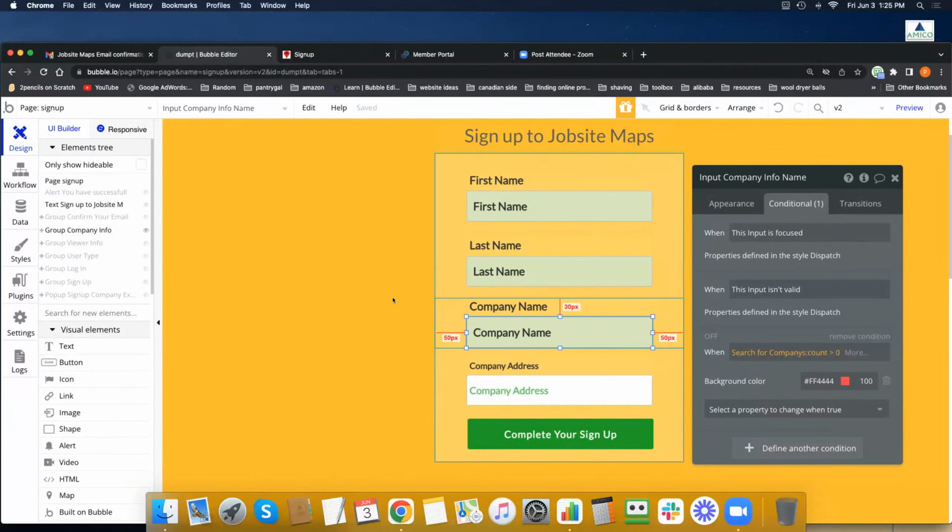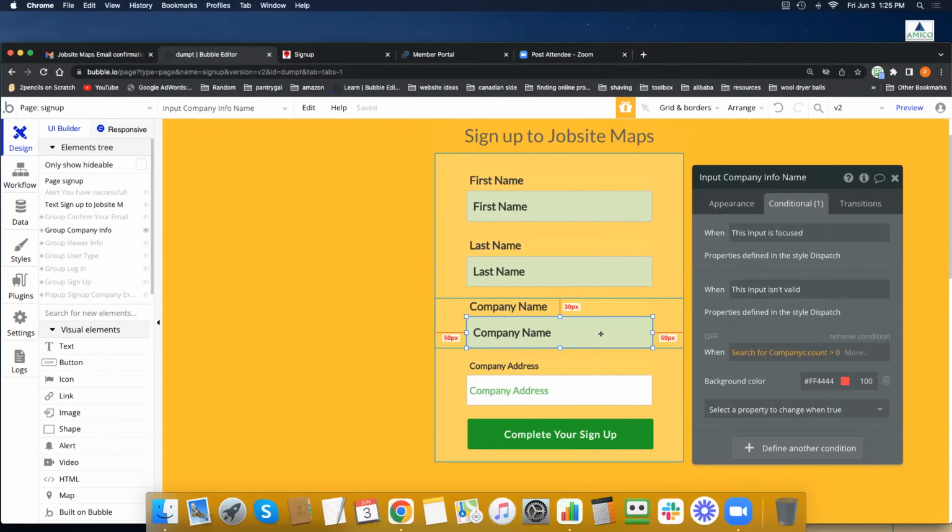Right. So there could be a confirmation button under company name. I suppose this is a way you could do it, where you could have it say confirm company name, or you'll see on websites where users sign up, especially for passwords, where you have to re-enter the information. And then you could use a conditional that says company name equals the same as the second input, then display the pop-up. So there's a couple ways to do it.